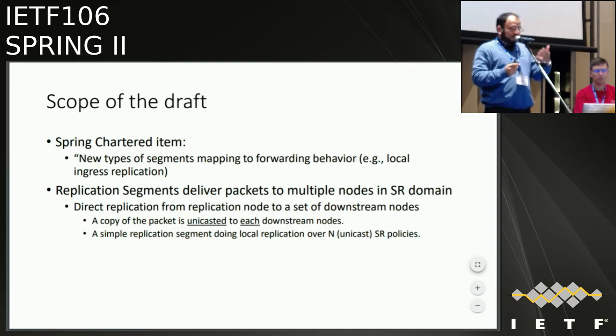But the point to note is that in this case, there are no multicast groups in the context or scope of the document. There are no multicast flows that we talk about. There's no receiver join. There's no tree building. All of these things are outside the scope of this draft and a topic for discussion with the working groups where multicast expertise exists. Here, we are working specifically to address a chartered item for Spring.